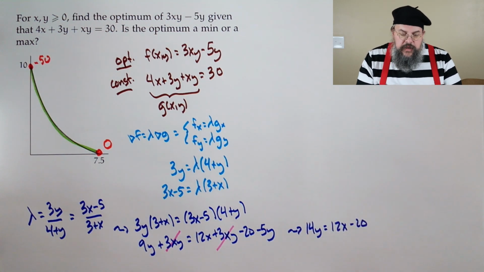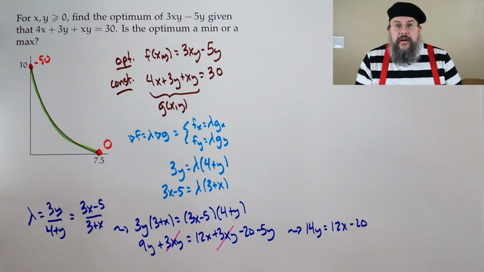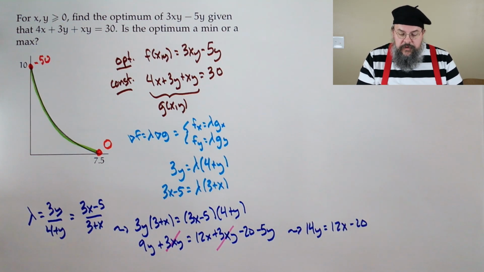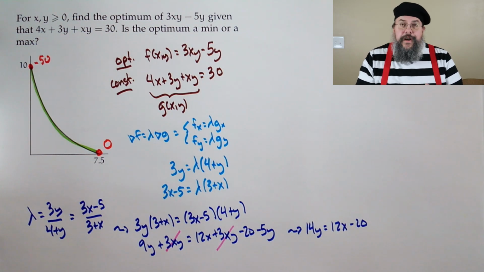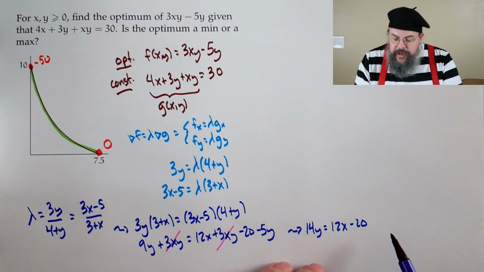Okay, so we can either solve for y or solve for x. It doesn't really matter which one. I mean, we have to just solve for one of them, right? So, well, which one to solve for? Good question. Well, let's not worry too much about that right now. Let's solve for y. Let's do it. It shouldn't be too bad. So what do we have?